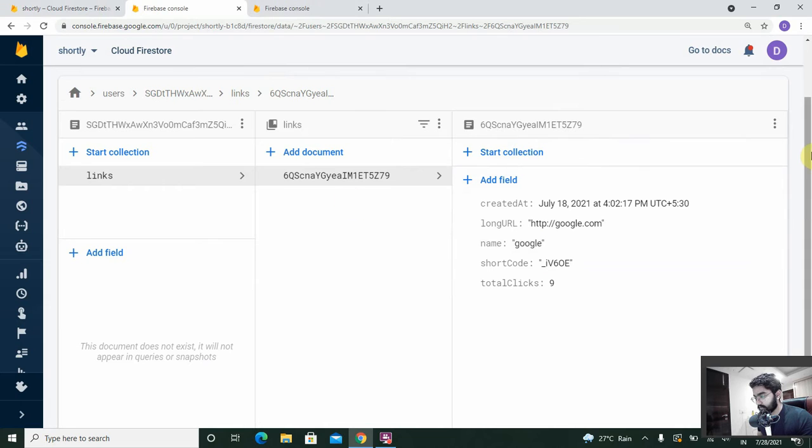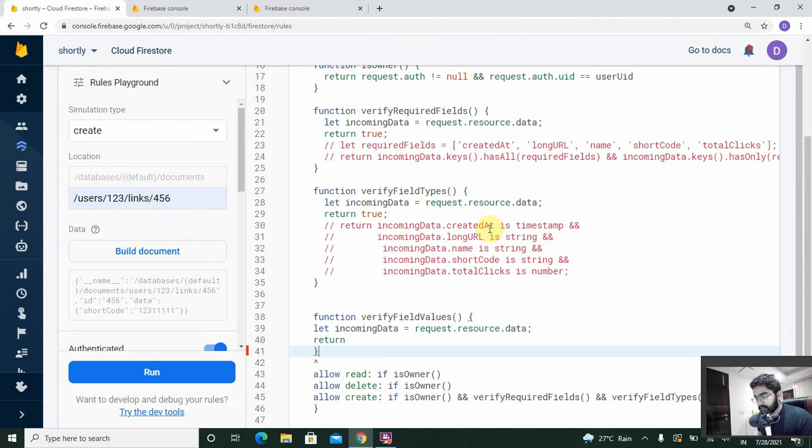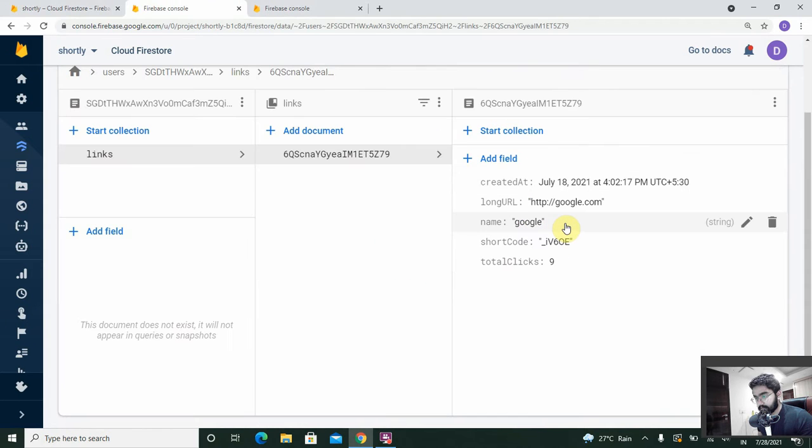So now let's work on the validation. Starting with created at, as we are checking the type of it to be a timestamp, the other thing that we need to check is that it is supposed to be the current time, the time when the request was made.